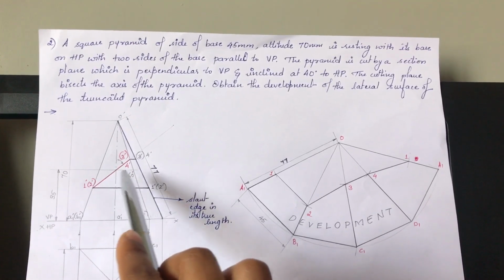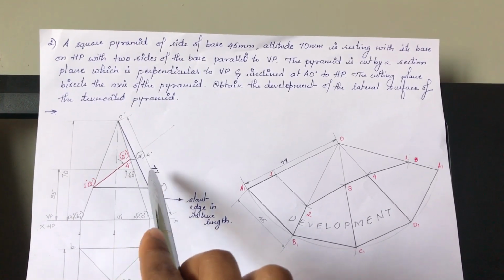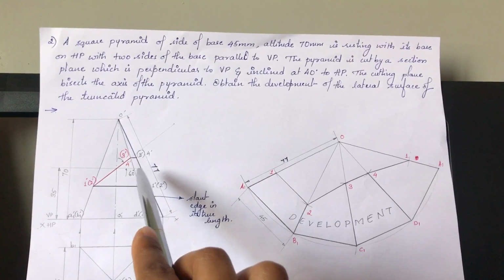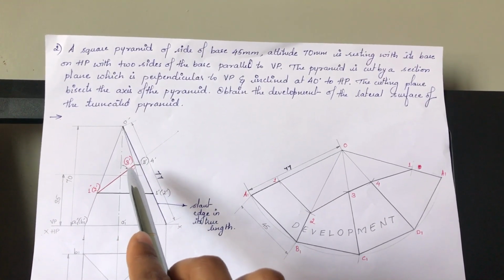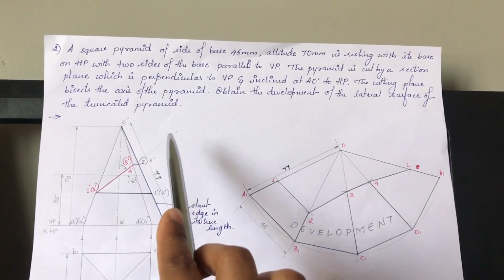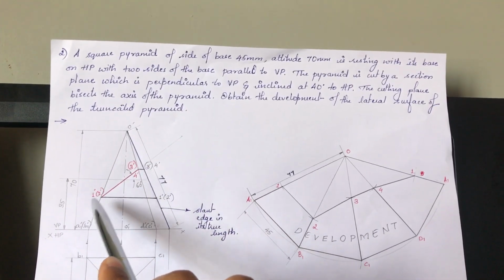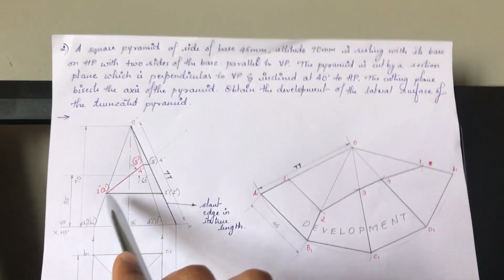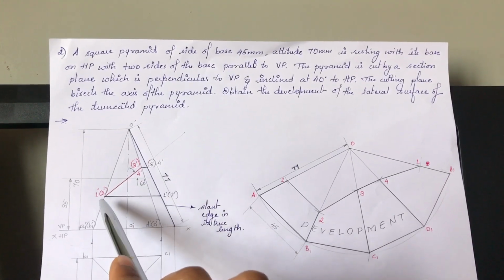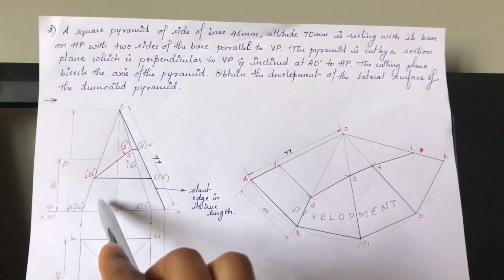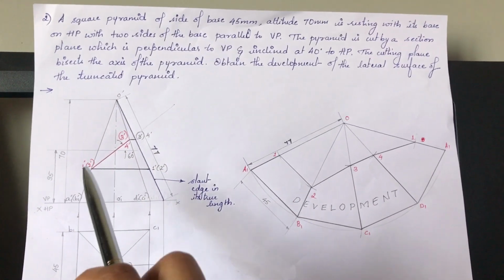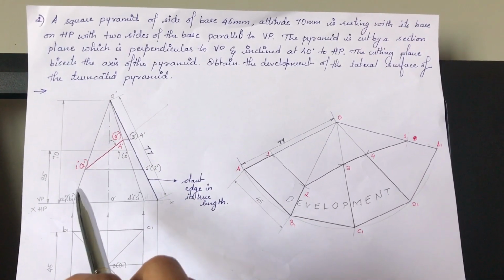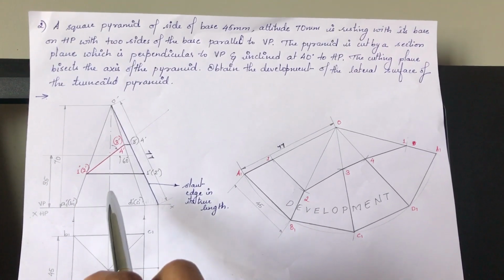So this is your auxiliary HP that we have drawn, which is bisecting the axis, and then with respect to this HP you are going to measure 60 degrees, that is shown here. So this has to be extended such that it cuts all the edges of the pyramid. Once it cuts all the edges, then we'll go for labeling the marking of 1 2 3 4. 1 on OA1, 2 on OB1, 3 on OC1, and 4 on OD1.